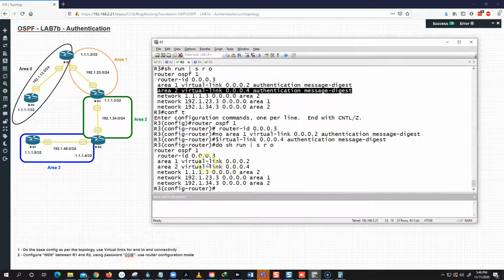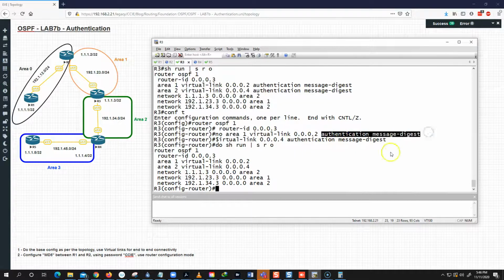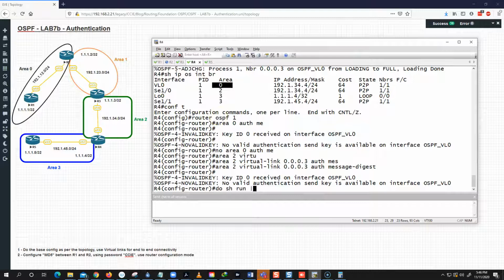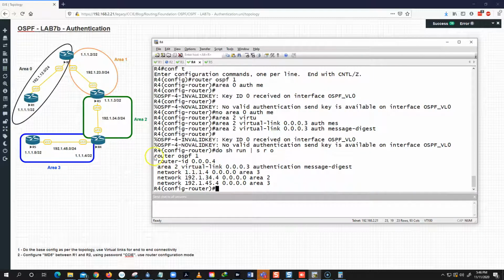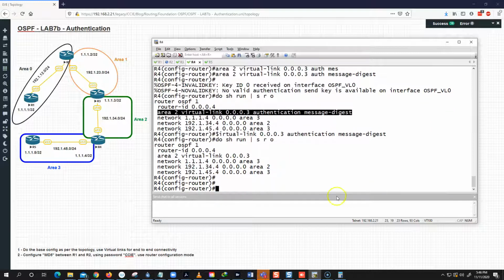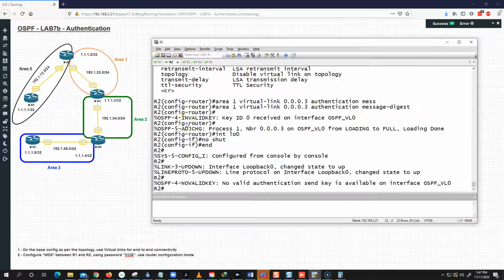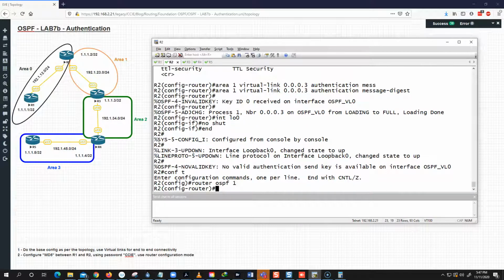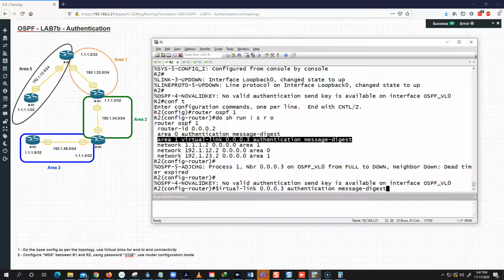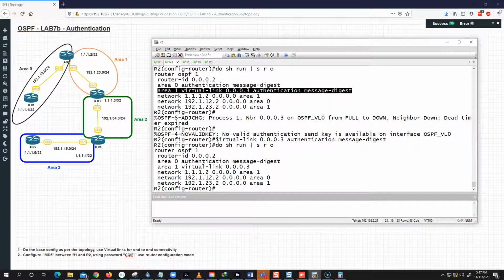So I removed those commands, and you see I removed the whole command, but it only removed this type. I was trying to show you guys this in the last one, but when I ran that on that one, it removed everything. So this is just for that. But now I don't have to type it again. So let's go on 4, do the same. I only have 1, so let's do this and verify that I have that command in. And on 2 I will also do this. If I look at the running config of OSPF, I need to remove this command, and if I look at it again, I should have a virtual link towards 3.